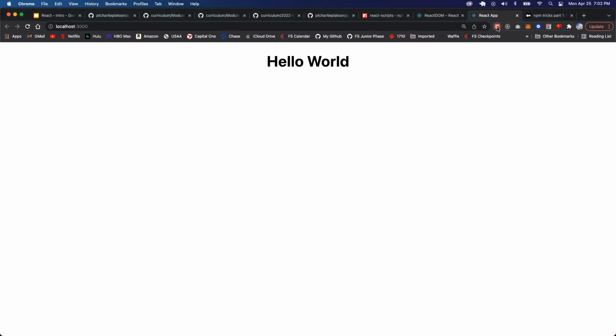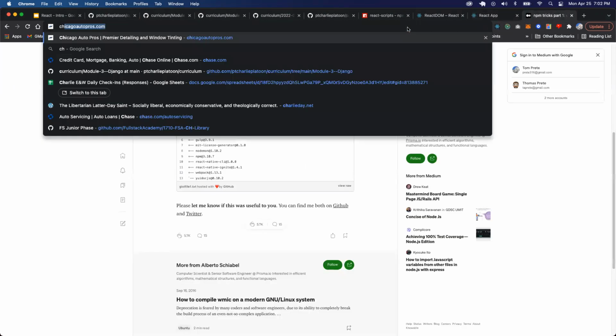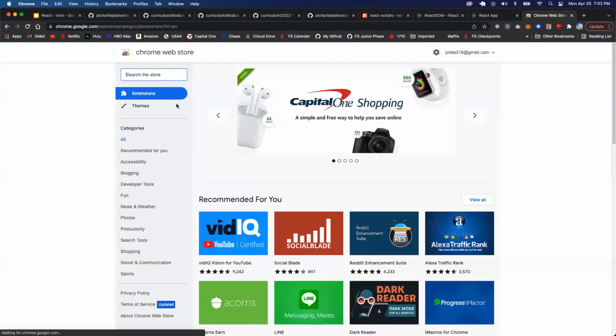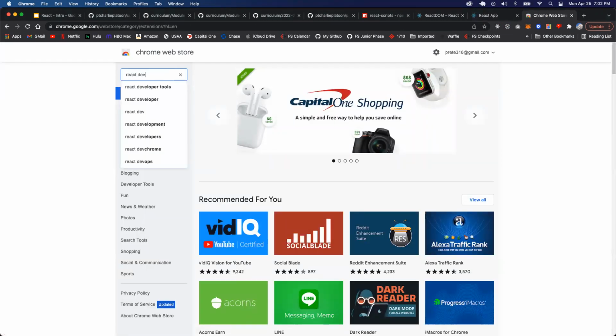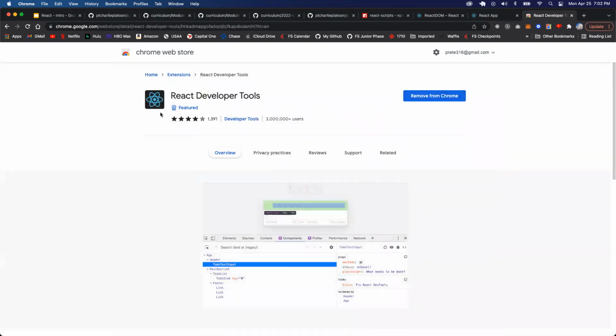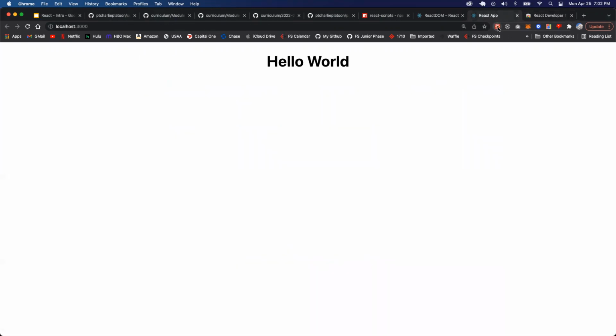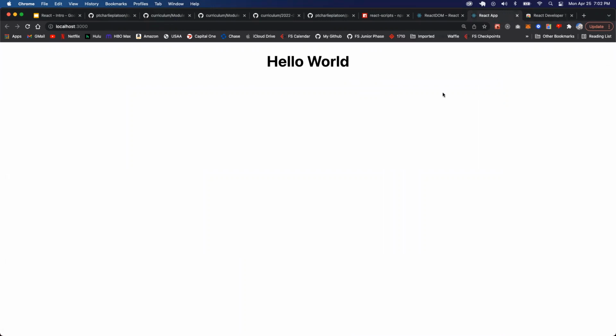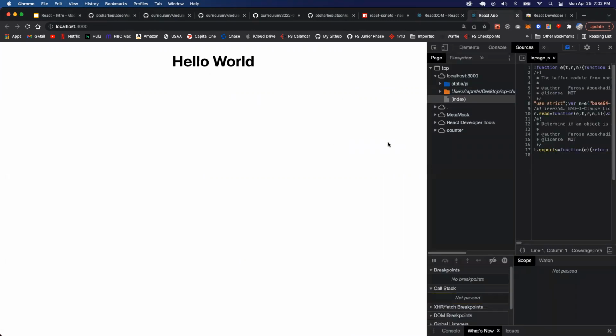Go to Chrome extensions, type in React Developer Tools, and install it, because it'll give you this little icon that says this page is using the development build of React.